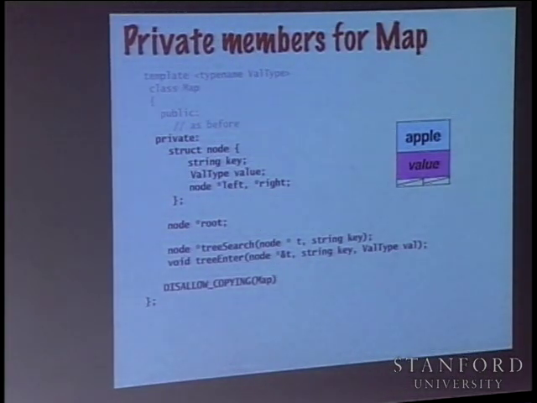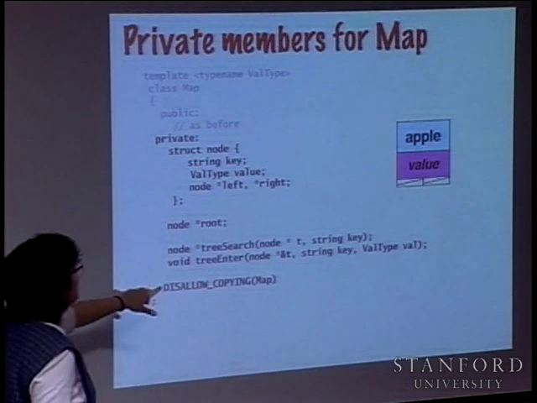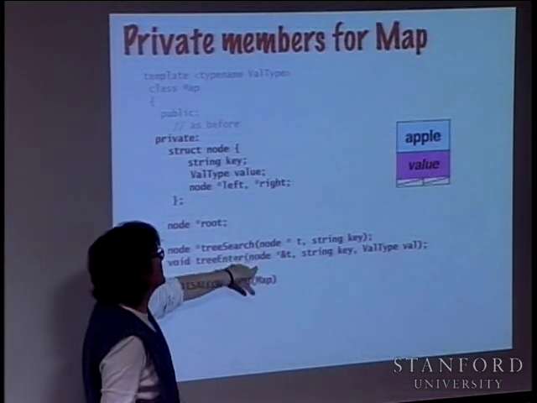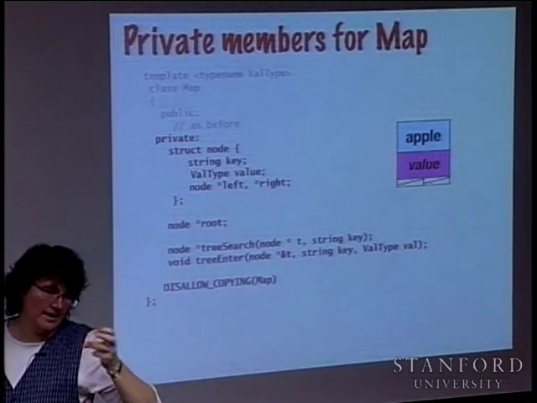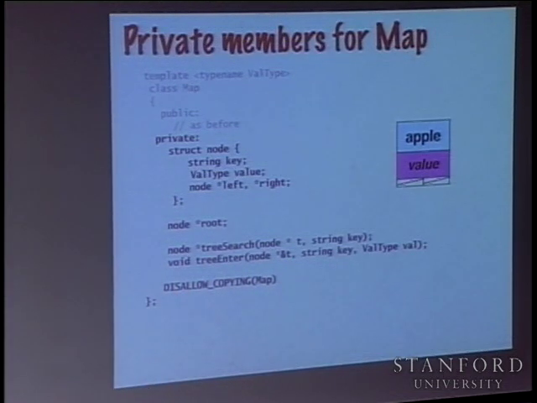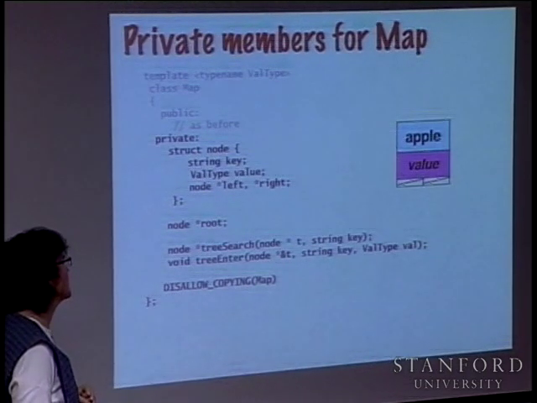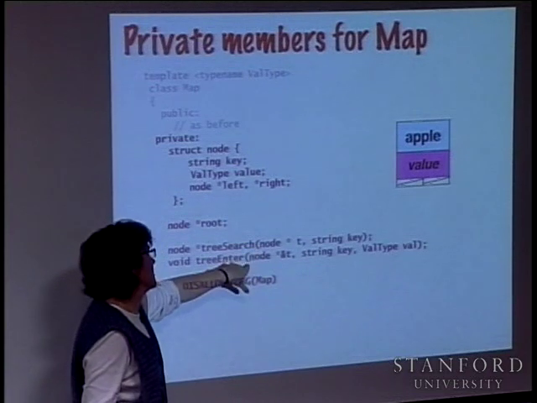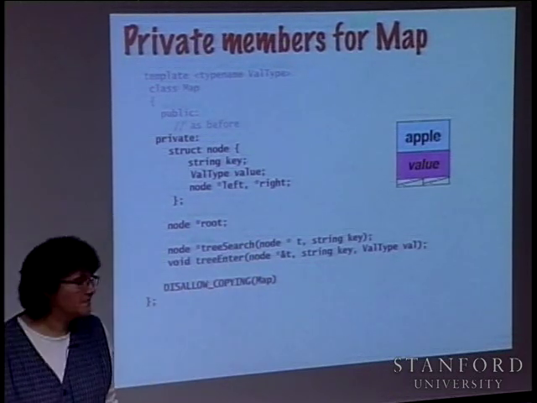Basically, the add and get value public member functions are just going to be wrappers that turn around and pass the code off to these recursive helpers. In these cases, the additional information that each of these is tracking is what node we're at as we work our way down the tree. The initial call to add is just going to say, here's a key and a value, go put it in the right place. While we're doing the recursion, we're going to need to know where we are in the tree, and so we're adding that extra parameter in the way that a lot of recursive code needs. It's just a little more housekeeping, and that housekeeping is what part of the tree we're currently searching or trying to enter into.